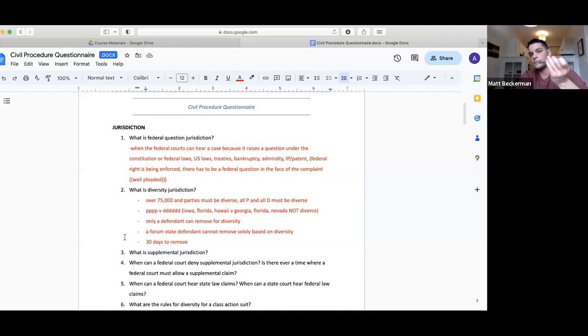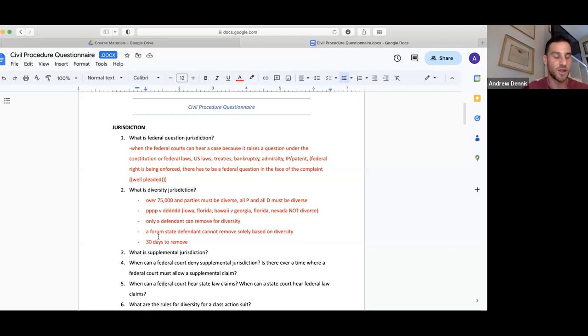Right, exactly. So if you're being sued in your own state court and it's solely based on diversity, then there's no reason to move it up to federal court because it's already being dealt with in your state. You don't need to move it any higher, right? It doesn't really change anything. You're not going to be prejudiced against because you're from a different state. That's the reason to remove, because you feel like you'd be prejudiced. But here there's no change. You're going from the same state to the same state, sitting only in diversity.